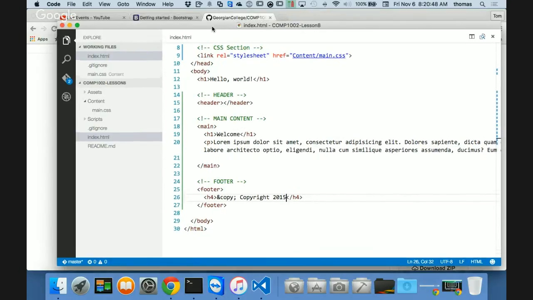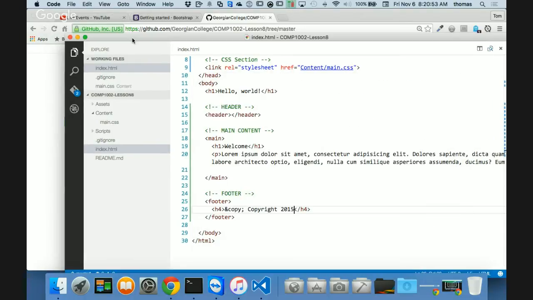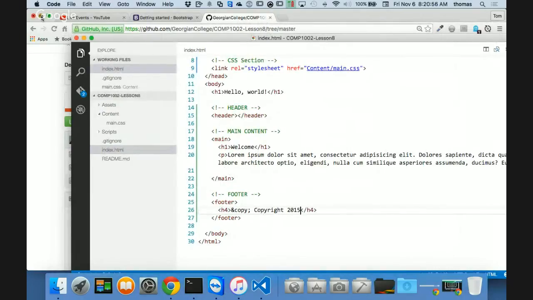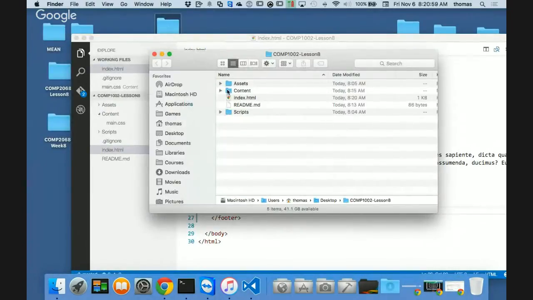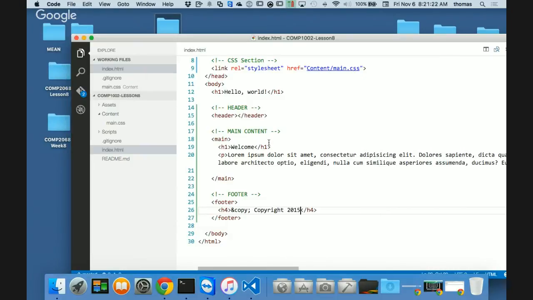And you know what? The great thing is it's just regular HTML. So if I go back to my operating system, the one thing that Brackets has that VS Code does not have is live preview, right? So if I just double click on my index.html, my browser should be able to come up and interpret what I'm doing. It's not live code, but I can actually look at it. And it shows me my hello world. Here's my welcome, right? And I've got my hello world, this H1 tag I got from Bootstrap. Let's just get rid of that.